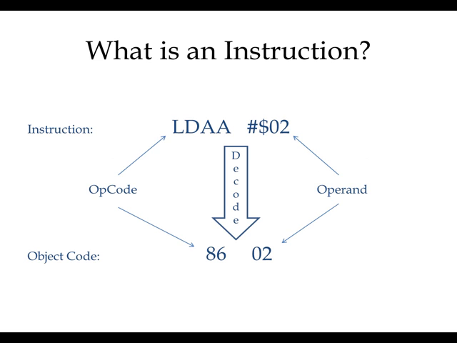becomes machine code. Now, when it's translated, the opcode looks exactly the same. Do you see the opcode is still 02 and we wrote 02 here? But LDAA has a special meaning to the computer. The assembler knows it. We don't know exactly how to do this at this point. I'm just showing you an example. So the LDAA becomes 86.